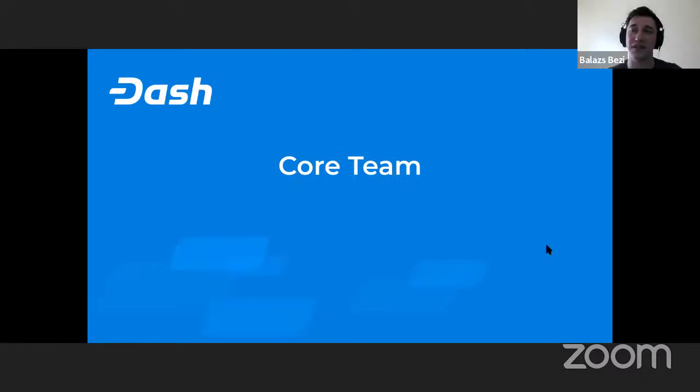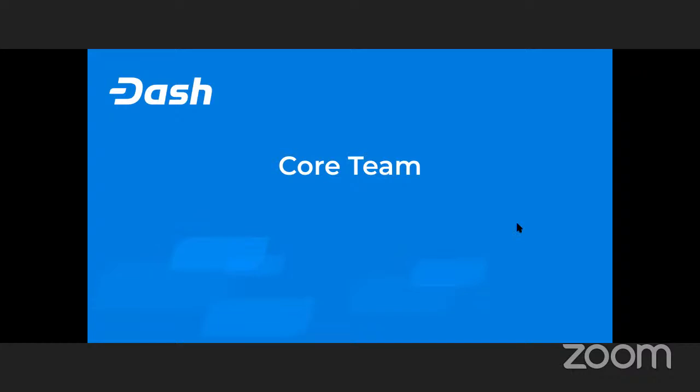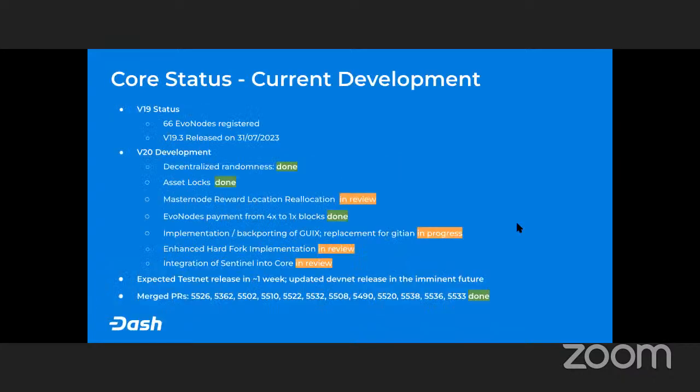We'll take you in. Yep. And from the core team, Pasta. So this week that'll just be me. Odie was not able to join us today. Go ahead and go to the next slide, please. So quick update on Evo nodes. We're up to 66 Evo nodes as of this morning. Continual progress, continual increasing there. I think it was something like 53 last time we did this update.